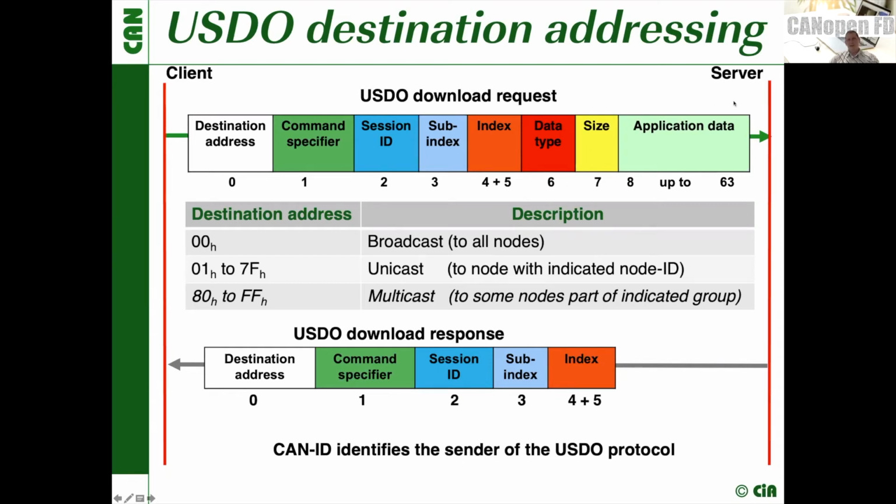So you see here the expedited USDO access. We have also others like the segmented transfer, the bulk transfer, but this is not subject of today, therefore just a reminder. Furthermore, you see, we always adapt the payload to the real needed one. In classic CANopen, we transferred all the time 8 byte data frames. We took the maximum payload lengths. Now we deviate from this and only transfer the real required payload.